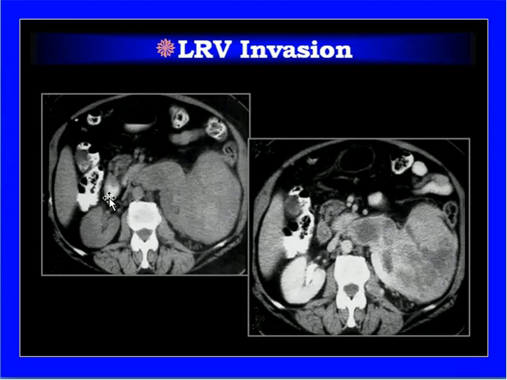Now there are certain tumors which, when they are not diagnosed in the initial stages, can slowly invade through the renal veins, and ultimately they go into the right atrium through the inferior vena cava. Here we can see the left renal vein invasion by a large tumor which has grown to such an extent that it is slowly going into the IVC through the left renal vein.